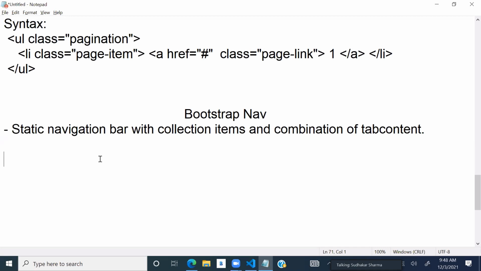We have a dynamic navigation bar also. This is a static navigation bar. So for that we have the classes. Earlier we used to have so many, but now some classes are not required. Only a few are required.